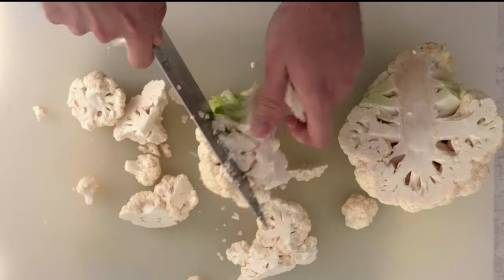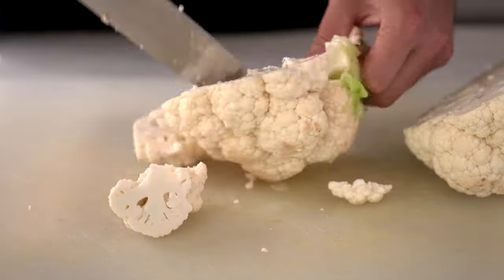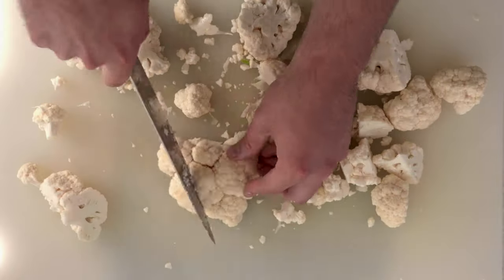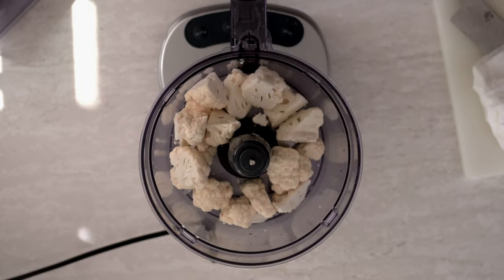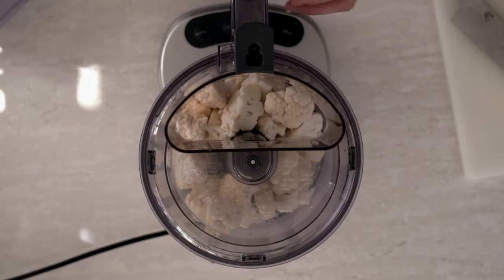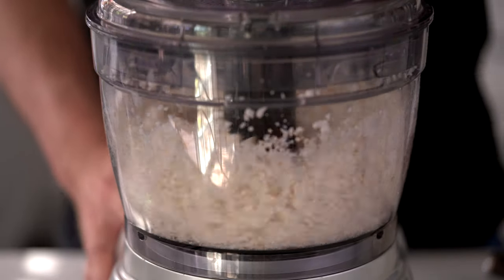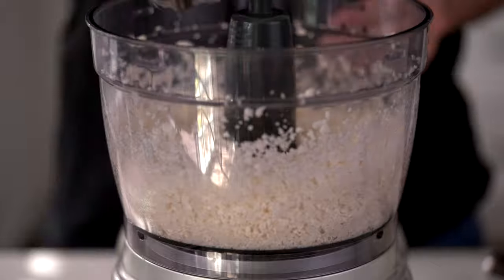So start off by removing the stem, give this a nice rinse, and then we're gonna break down the cauliflower. Start by cutting the florets off the stalk, and then we're gonna wanna chop them up a little bit. Throw some of the chunks in a food processor, and then we're gonna pulse this. If you don't have a food processor, just cut this with a knife. And then even when pulsing, make sure you keep it into like a rice grain size.